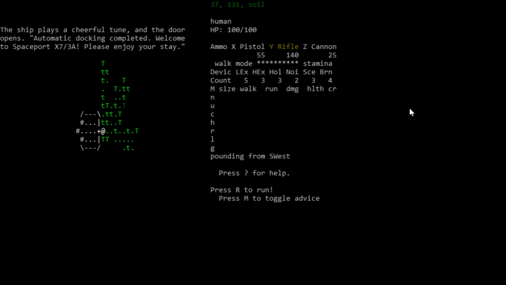So here we are on the planet. Look at all those pretty, pretty trees. You can see right at the top right here, it tells you what grid coordinates you're at, as well as what terrain you're standing on. We're on soil. There's a pounding coming from the southwest.